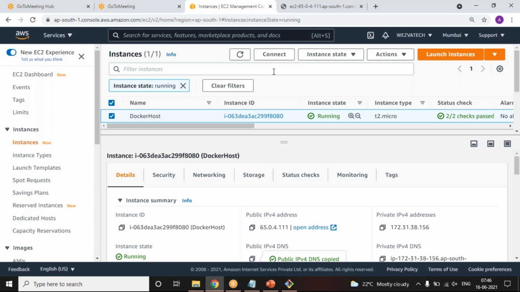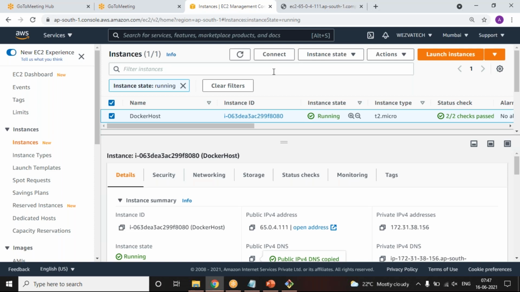You might write a shell script or Python. That is programmatic. Using Terraform is also programmatic. If you want Ansible to connect to AWS, that is programmatic. So for any kind of automation through which you want to connect to AWS, you need to generate that access key and secret key.